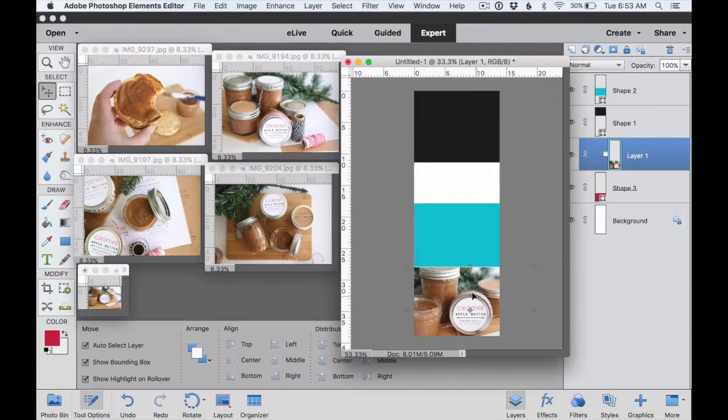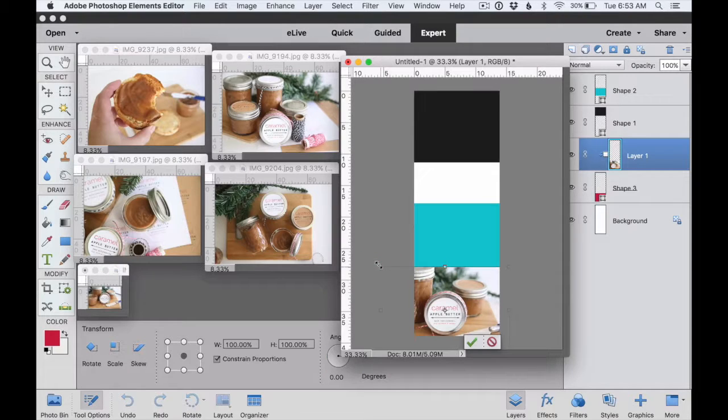The cool thing is that the whole photo is still there. As I move it around, you can see that it hasn't cropped the photo. We haven't gotten rid of any of it. We've just clipped it into that shape. So once you click on your photo, you can see the bounding box of it that shows you where the edges of your photo are, and you can grab one of the corners and shrink your photo down if you want and move it around.